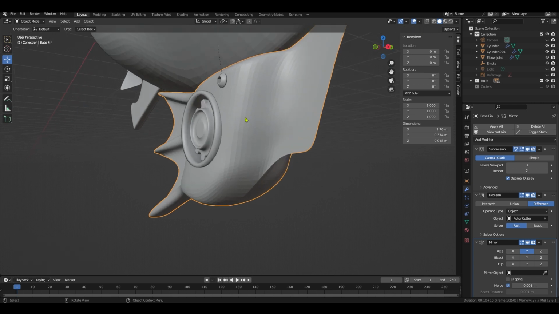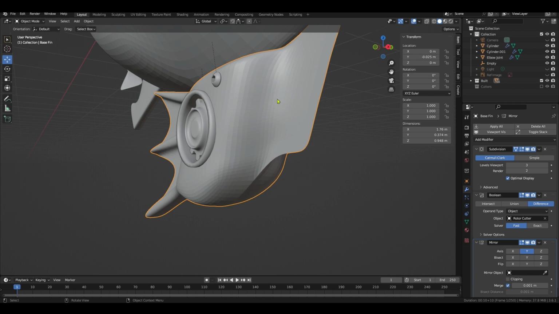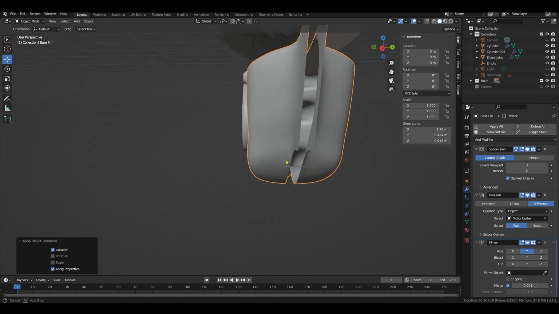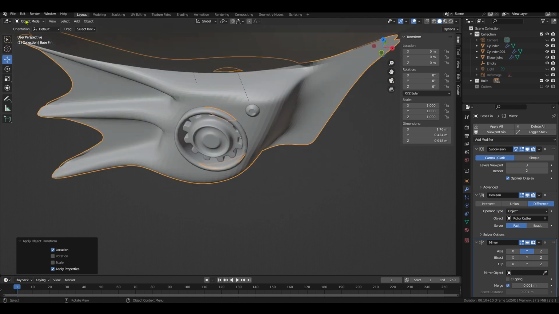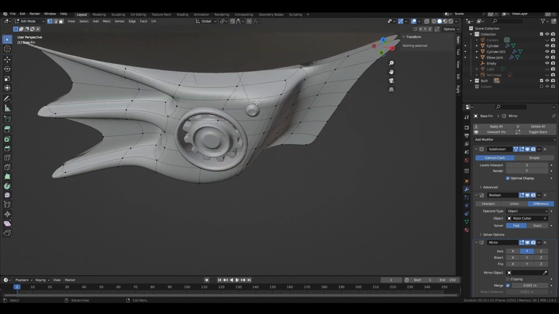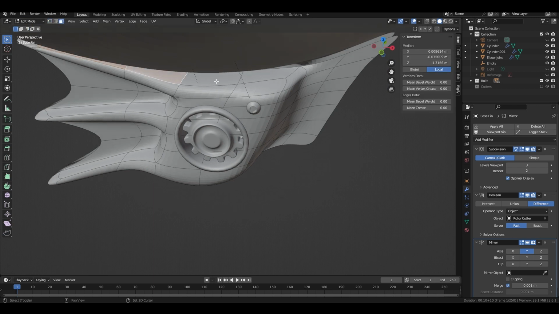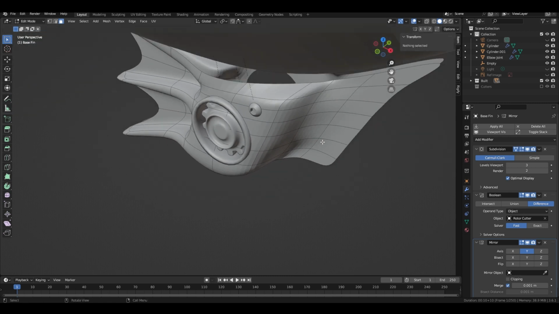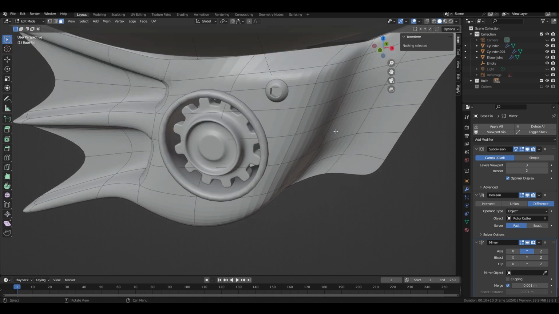So as before, we want to actually move this out a little bit on Y. So again, let's go for negative 0.025 like that. And again, over the viewport, Control A, location. And that's opened up the gap that we need. There's just one more thing I want to do before we finesse this, and that's to delete these four faces from the top there. So delete those faces. And then we can think about what we're going to do with our extrusion.